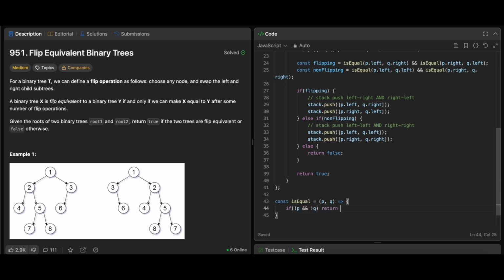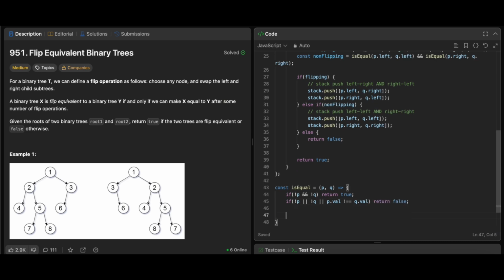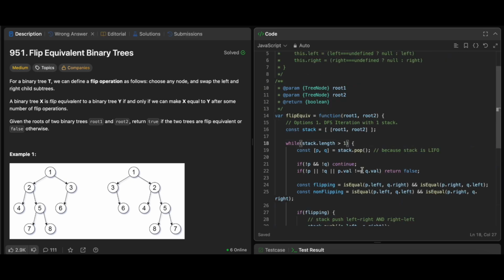If I think I made a mistake here. It should be bigger than 0. Let's submit.